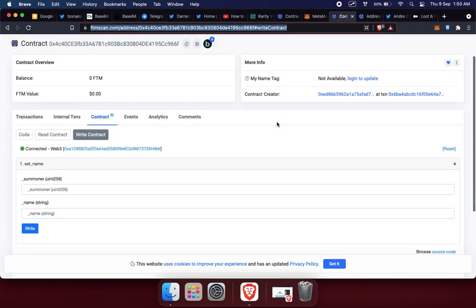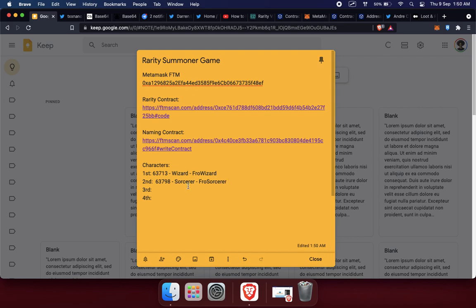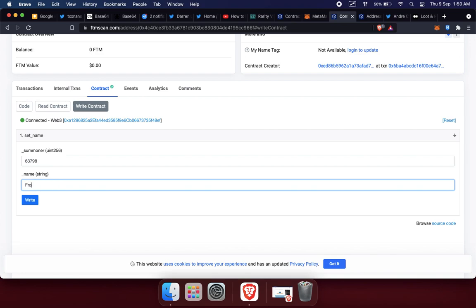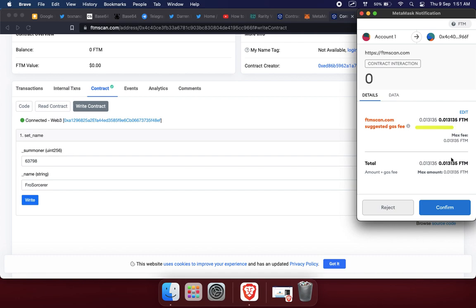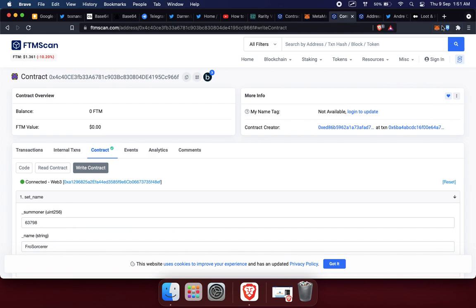I go to the naming contract, which is over here. Put in the summoner ID, which is over here. Okay, there, and give it a name. So Fro Sorcerer. Right. Click right. Let's pay a little tiny gas fee. If you see the gas fees are abnormally high, then you know something's wrong. So this is fine. This is a small gas fee. Pay it, and let's wait for the transaction.